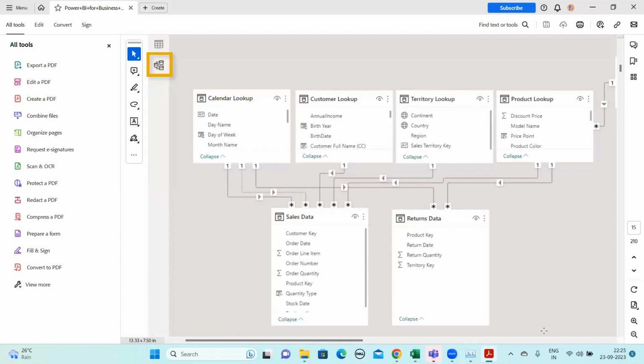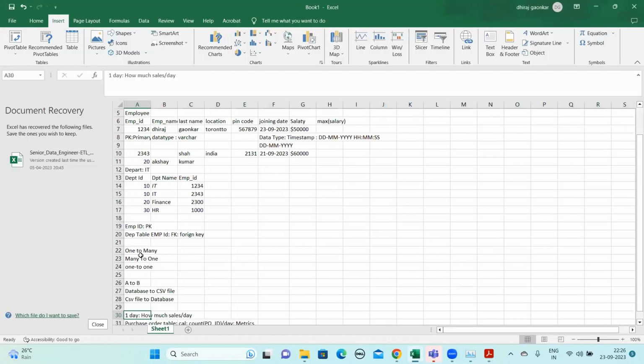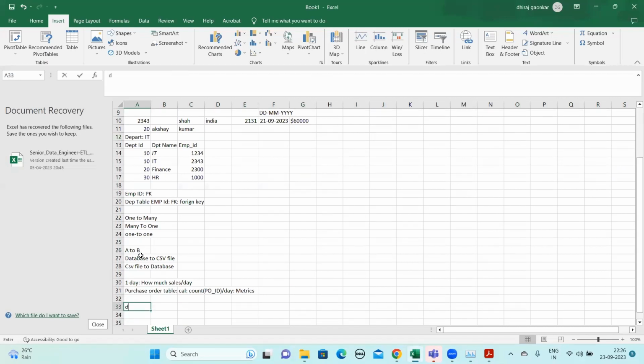Let's say I have an order for 23/9/2023. That means I have ordered on 23 September. You guys might also have ordered on the same date, right? So it is one to many, but today's date can be stored only once in the calendar, while it can be stored multiple times here. For example, I'll give you a quick date table as an assumption.